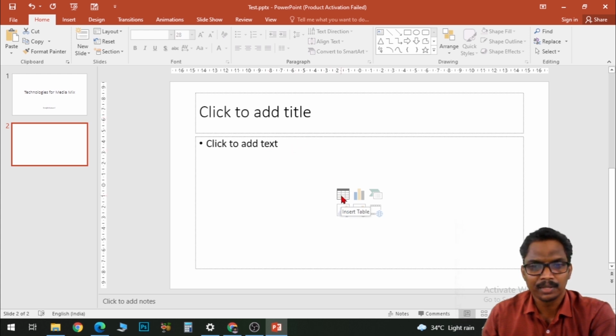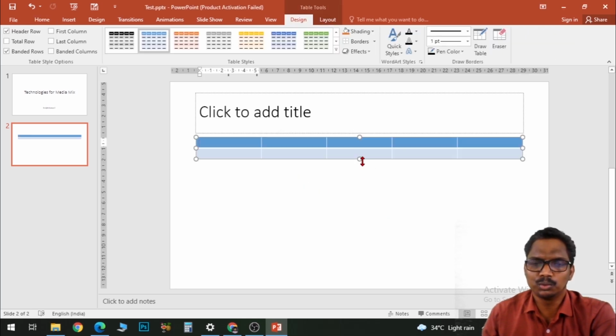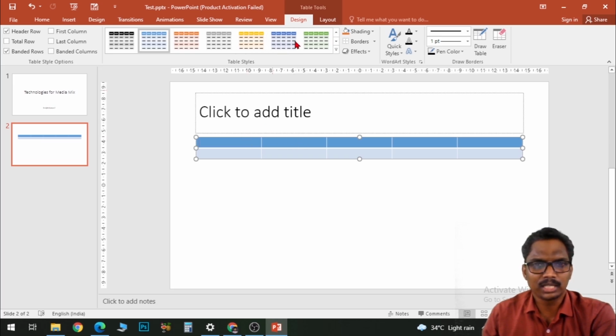Then we are going to add some table here. For that I'll just click on that. So this kind of a message window appears. They are asking the number of columns and number of rows. Say for example, I am putting it as 5 and 2, then click on OK. If you do that, you will get a table here. So this is how a table is inserted. Now you can make all the changes on the table by selecting this table. This is selected. See the different kinds of coloring patterns. You can see shading. All those are possible.